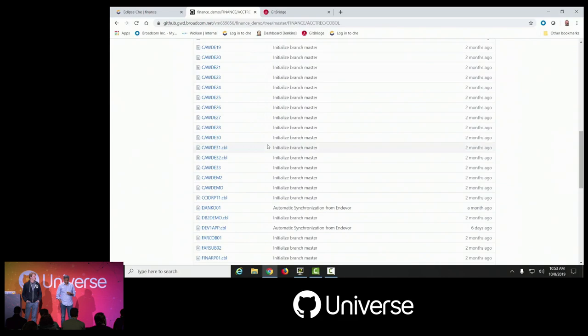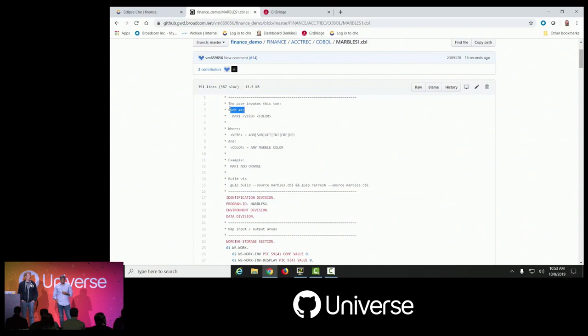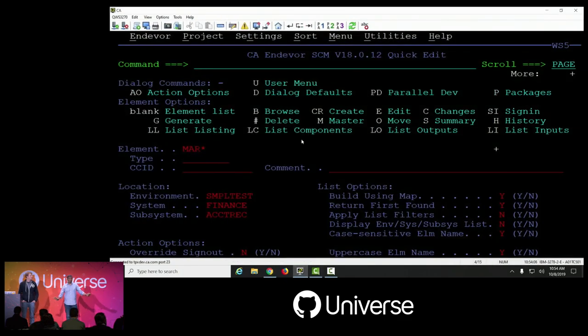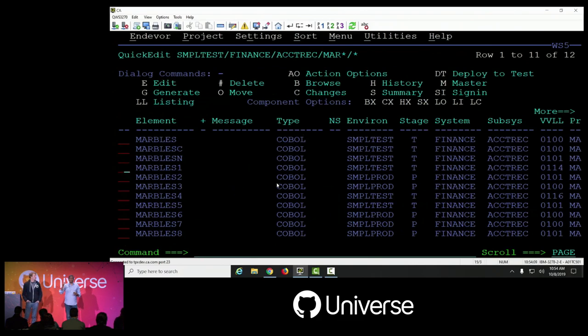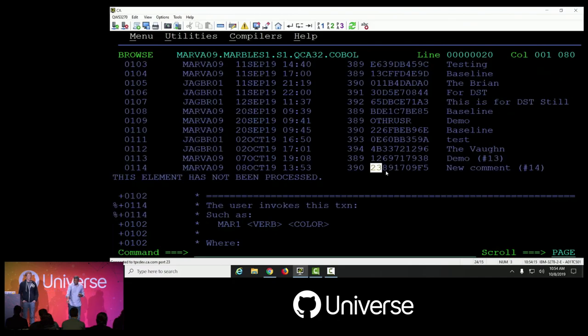So it's merged in. Let's confirm that it's in there. As you can see, the comment actually made it. So it is still the file that I modified in my feature branch. And the last step, right? Let's prove that the Git bridge has done its job of synchronizing it back with the mainframe SCM. And as you can see, the new comment that we added is in the repository. So that's pretty much the workflow in terms of how the user is interacting with Git without actually knowing what's happening on the back end.